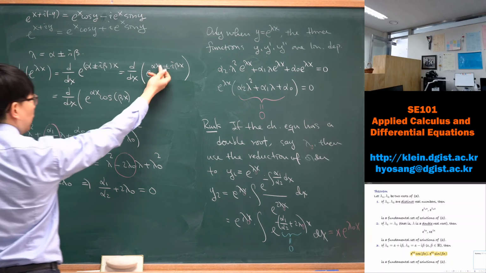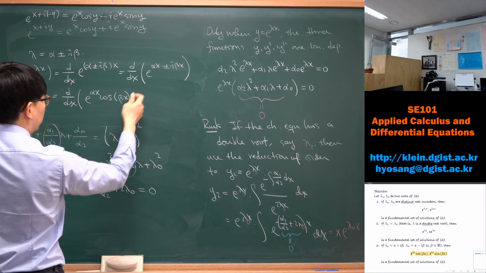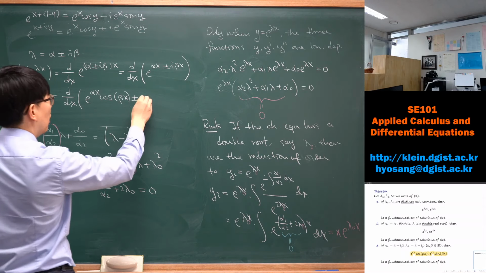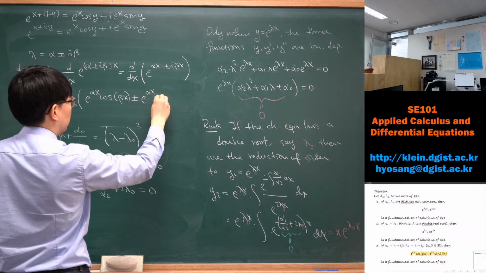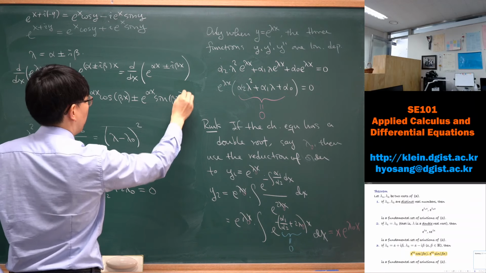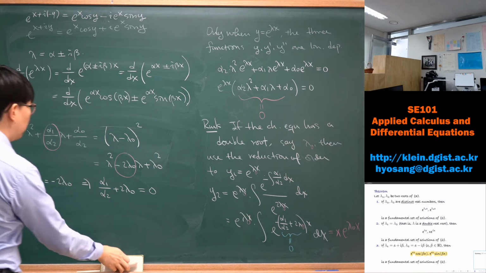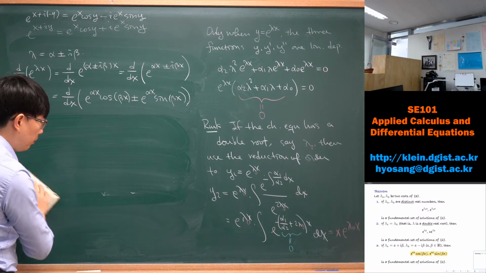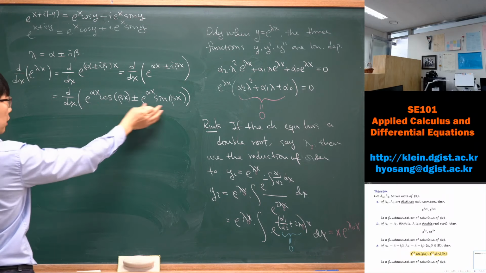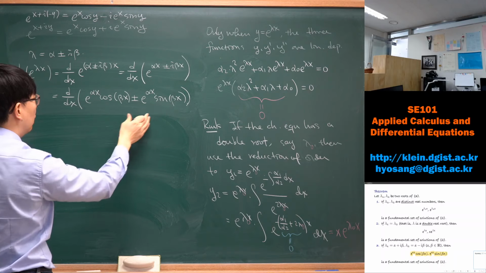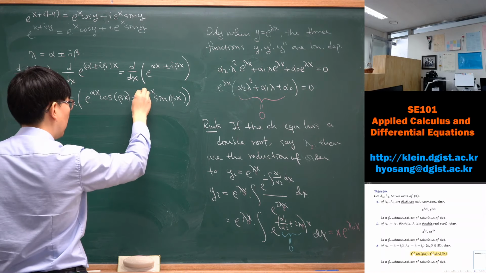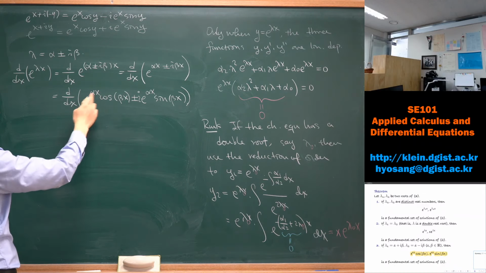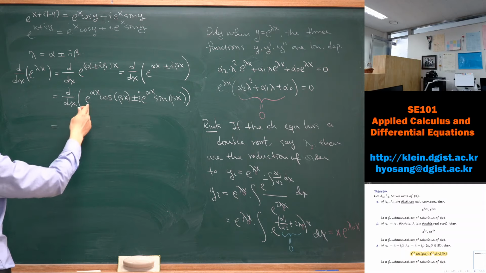So that's the effect of having a negative on the imaginary part. If you have a positive, you have positive; if you have a negative, you have negative. So a plus minus sign appears in here: e to the alpha x sine beta x. So that's the derivative. And now we can take a derivative of a complex number because the real part and the imaginary part, I'm so sorry, I forgot to put I here, also contain functions of x. So you just take the derivative in terms of x.